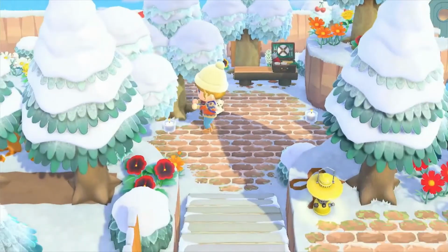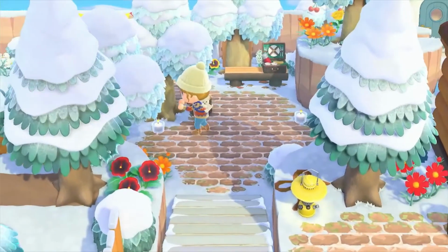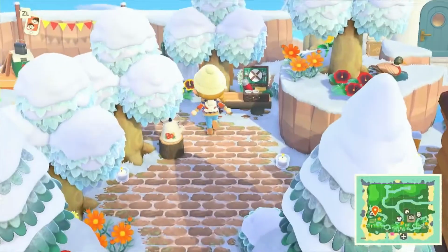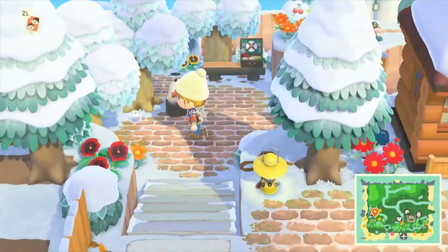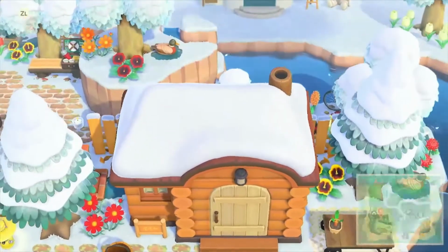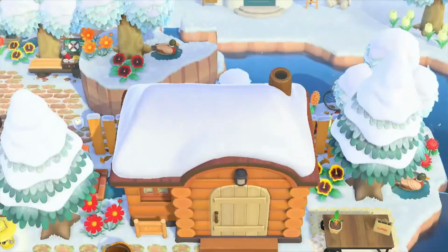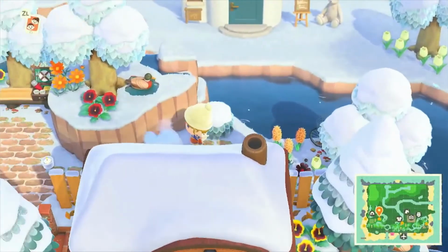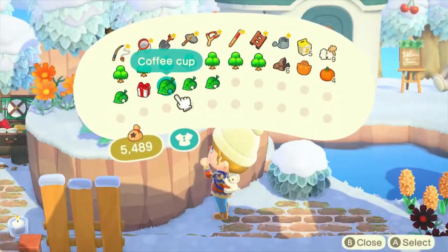Let me just place that. And then I think I had it like this. And then I want to move this down just a little bit. Yeah. I don't know. I like that better. I didn't like the teacup placed. But over here I have more candles placed. I might remove this one and then probably try to add something else over here. I'm not exactly sure what I want to add.